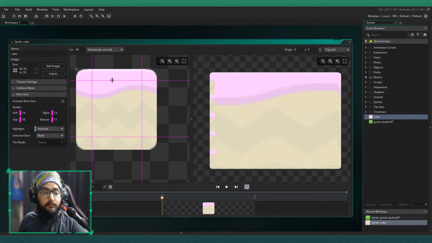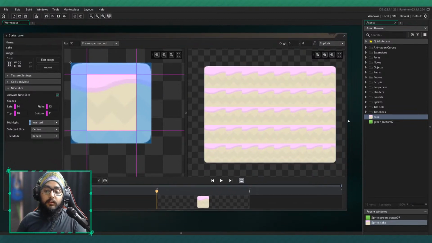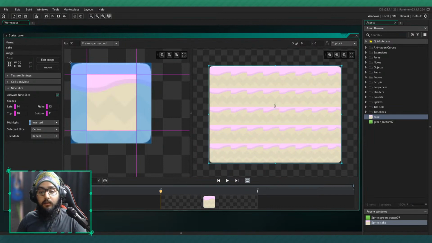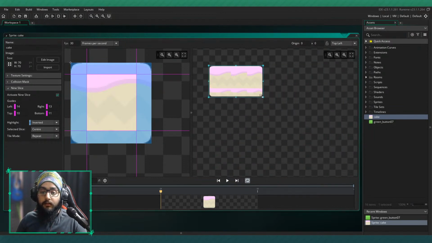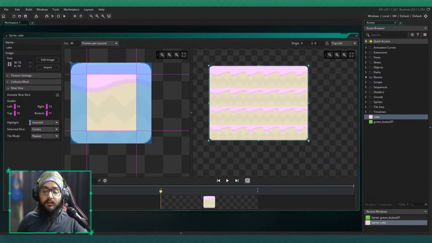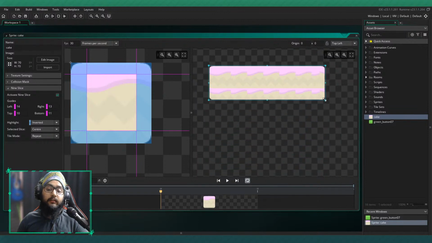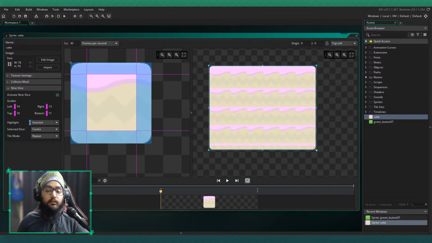So yeah, this is being repeated. Let's go ahead and do that for every edge we have here. Let's add this to repeat, and this one, and this one, and the center one. You can see this doesn't look very good because this image isn't made to be repeated like this, but this explains the concept. As I scale the image up and down, you can see that the detail stays there. Nothing is getting scaled up, it's just being moved, because the corners and the edges are all being moved and cropped basically, but it's not being scaled up anymore.